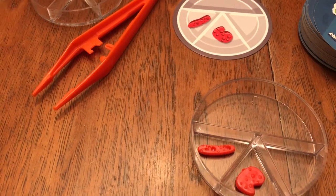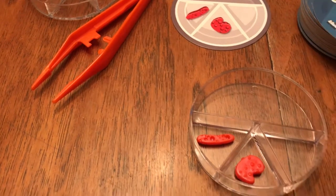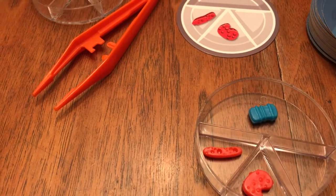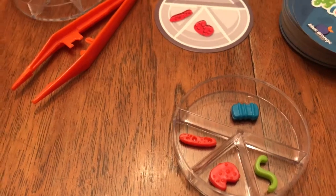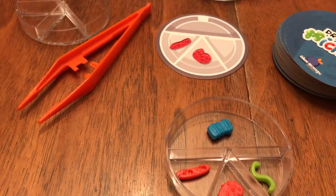So what I'm missing is a blue. So I have a blue one of these guys that could be my super bug. And then that means the green one needs to be the last shape I don't have, which is the little snaky looking one. And that would be an appropriate solution to that.